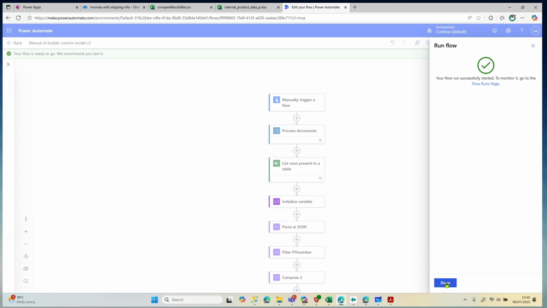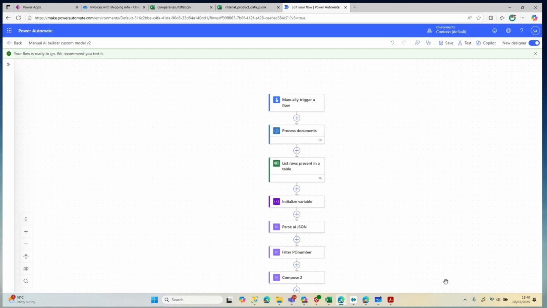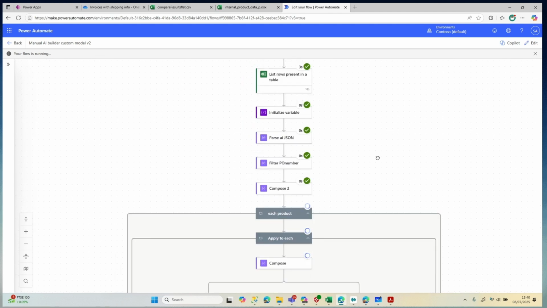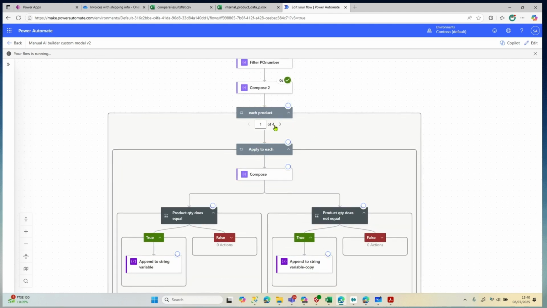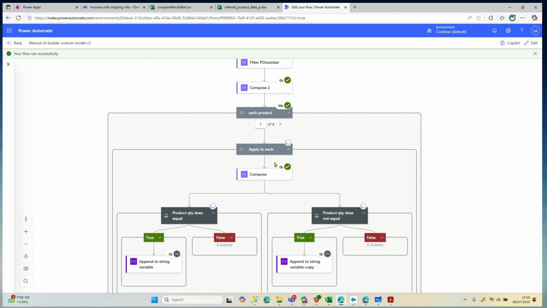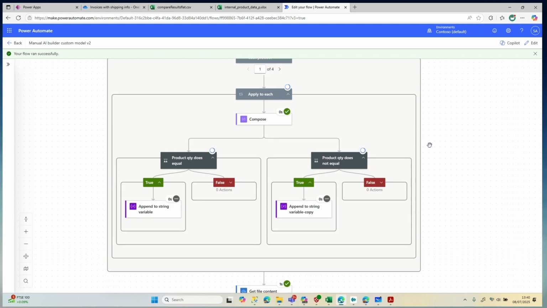We've got our sales invoices in our SharePoint site and our OneDrive, whatever it is, and now we're going to run that flow. Wait a second, you'll see the blue circle starting, and there it goes. It's going to loop. You can see 4 times because we knew there are 4 rows in Excel with PO number 1, and there are 3 rows in the sales invoice, so it loops 3 times, and then it goes into the conditions. These are conditions, by the way. I didn't show you that, but you just type condition in the search bar to add the condition here, and then it'll give you true and false afterwards.